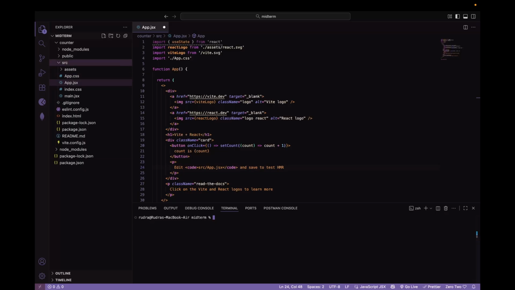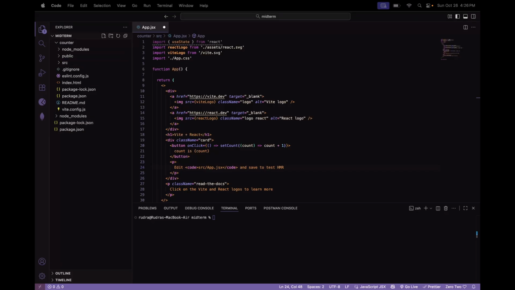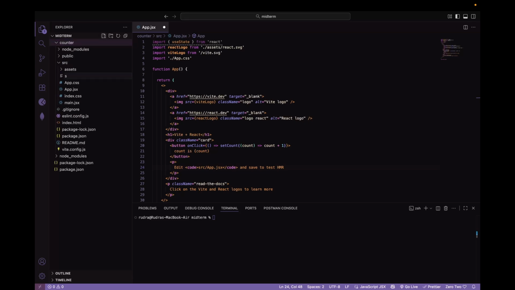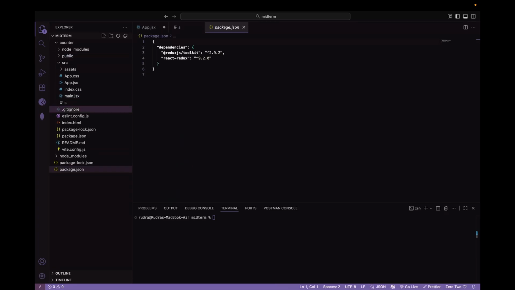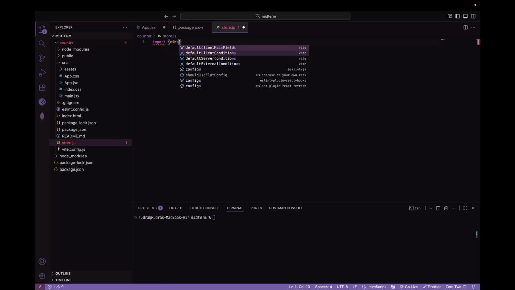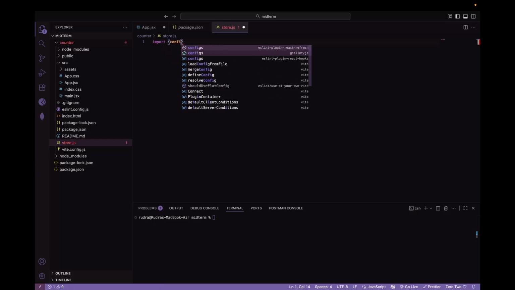The first thing we would like to do over here is configure our store, because the first thing you would want to do is make your own store, right? So we go over here into the counter, we go to the new file, and we say store.js. Now this is our store, right? So first thing we do is configure our store.